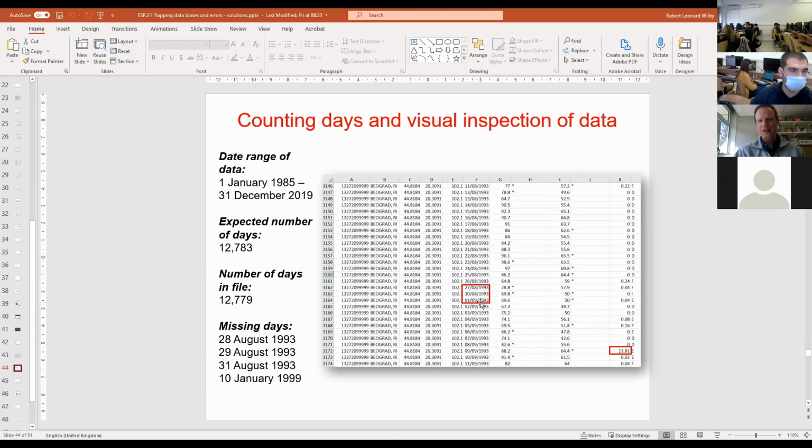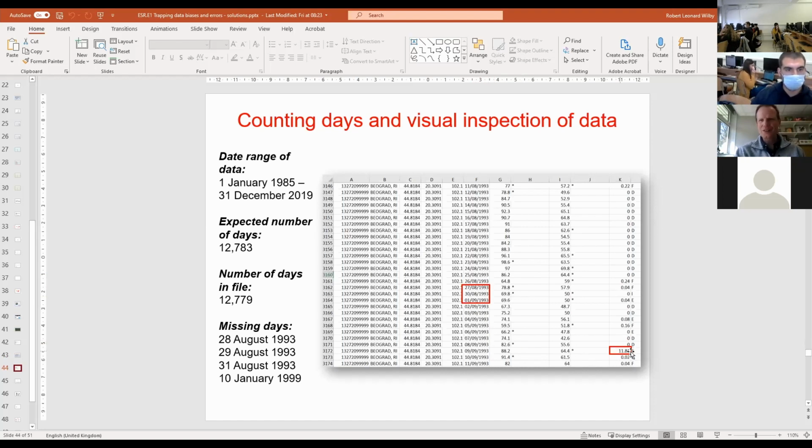So if we'd fed, for example, these data raw into a hydrological model or some other model, we would have a break in the actual data that might not match with something we're trying to simulate, which could be river flow or some ecological indicator.